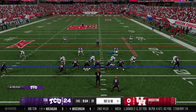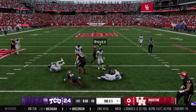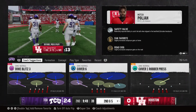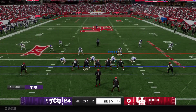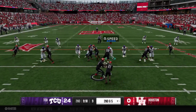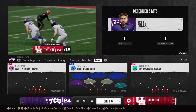They face a pretty tall mountain here, Jesse, down 24, but if they're going to climb it, this is a good time to start. Sense of urgency's got to be big right here. You just get the feeling at this point of the game, David, they've got to score on this drive. Obviously, their defense needs to get stops, but at this point, offensively, they've got to execute much better. They got to be super aggressive. Down 24, you're going to need 3 touchdowns, 3 two-point conversions, everything to kind of go your way. So fast and throwing the football. A run up the middle is stuck for no gain.